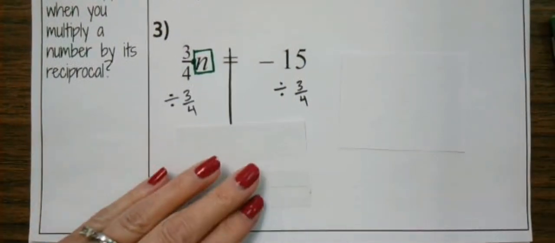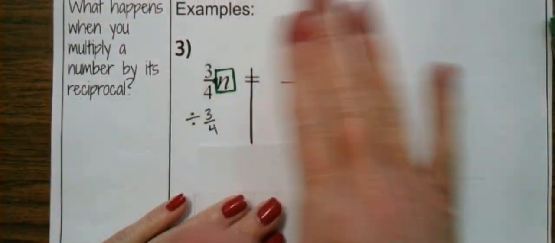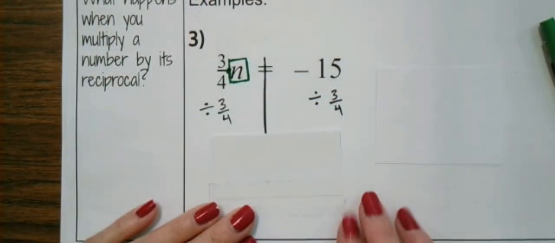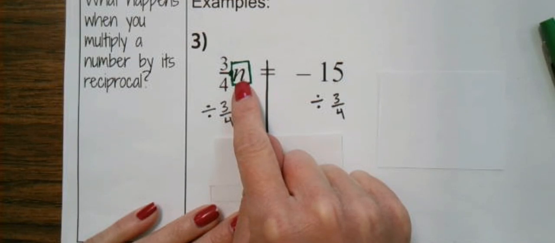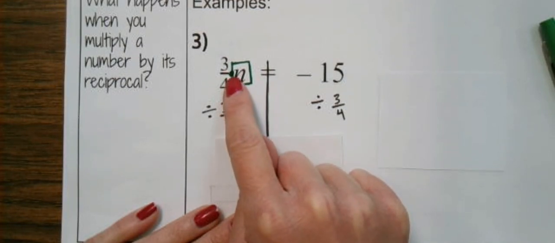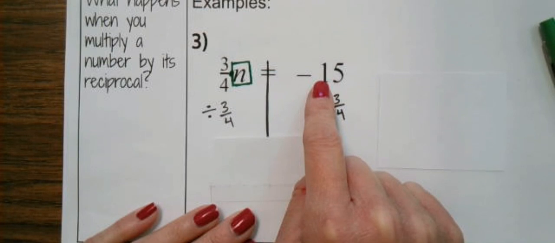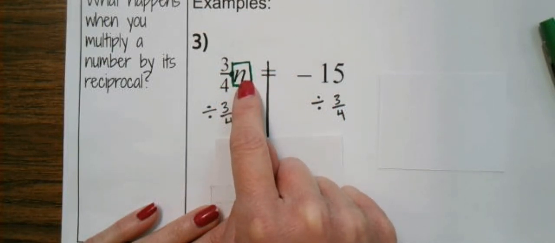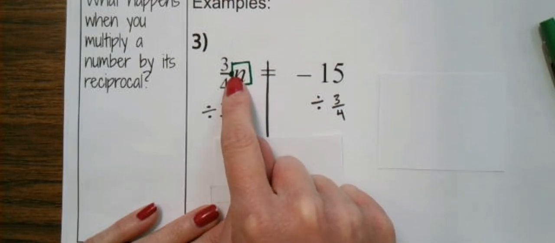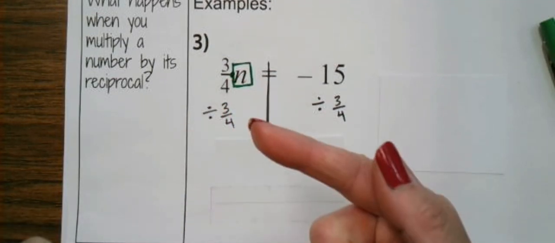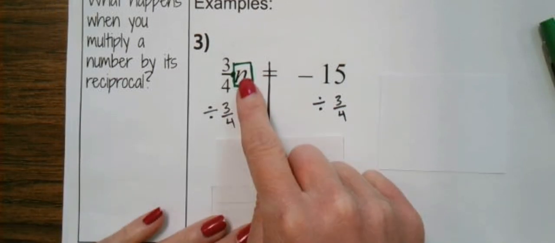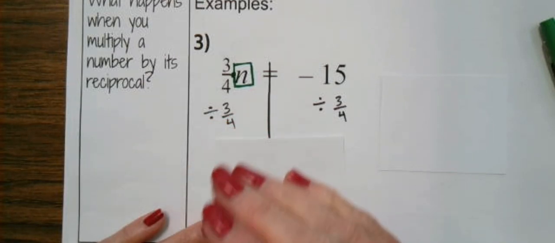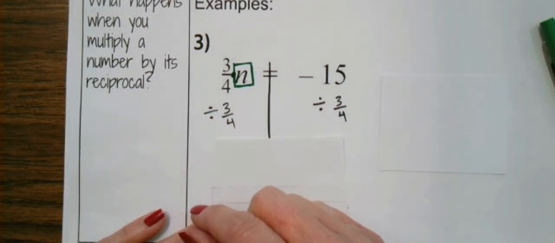Okay, before you write anything in your notes, so don't write anything down. I want you just to take a look at this example number 3 here. It says 3/4 times n, because they're stuck together with an invisible operation, multiplication, equals -15. Now, being that we have 3/4, a fraction connected to a variable, they're attached, right? Being that this is multiplication, I can undo this with the inverse operation. Absolutely. I could divide both sides by 3/4. That would work. And you probably learned to do that in 6th grade as well.